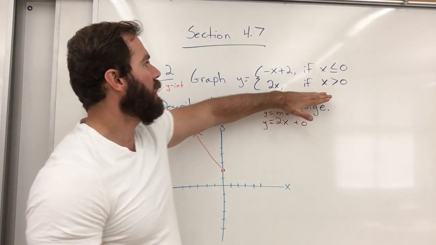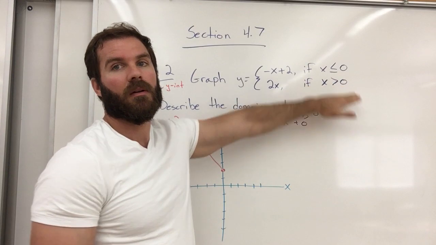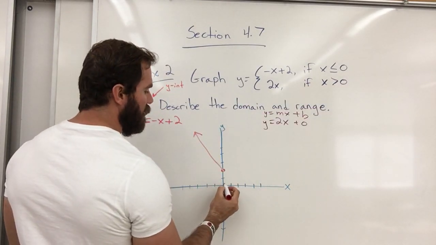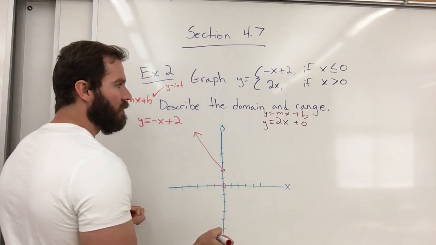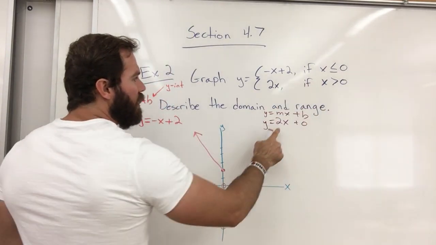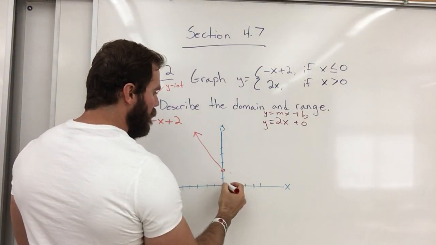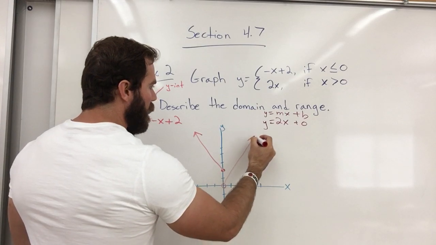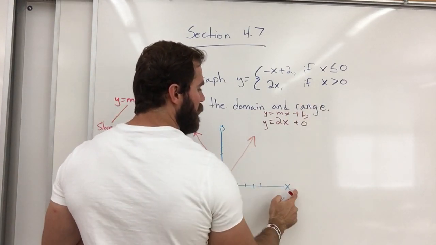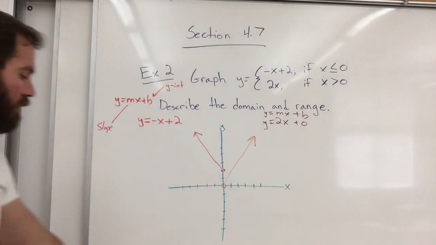Now, y equals 2x is limited to this: x is greater than 0. So it starts at the 0, but it doesn't include the 0. So it's an open circle because it does not say equal to. And we're going to follow the slope up 2 and over 1, up 2 and over 1. And it's going in the positive direction for your x's because x is greater than 0. That's what our graph is going to look like.